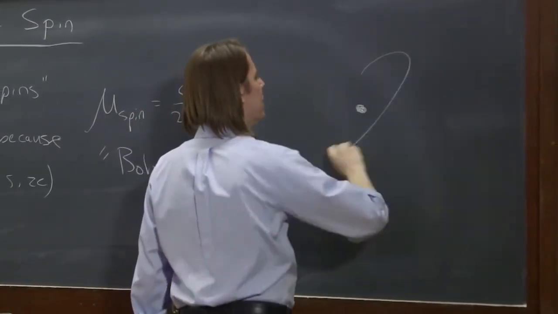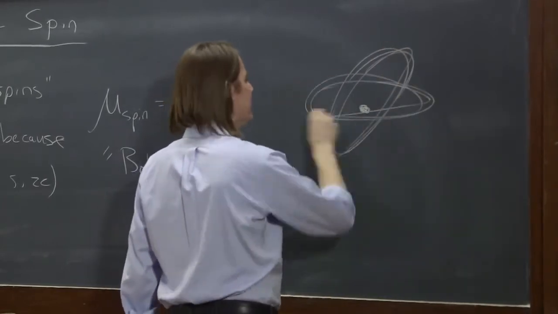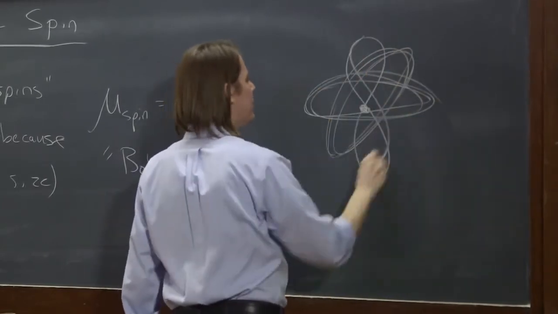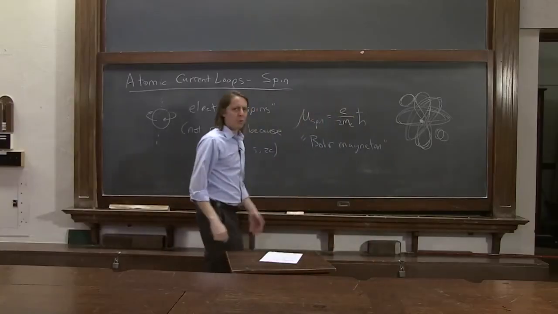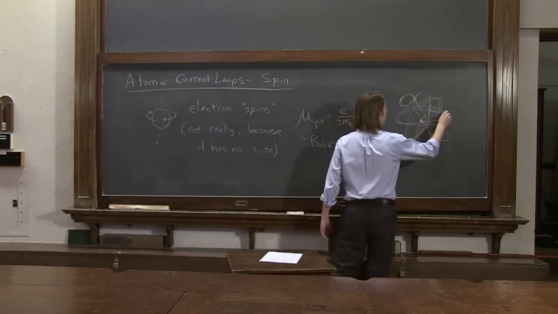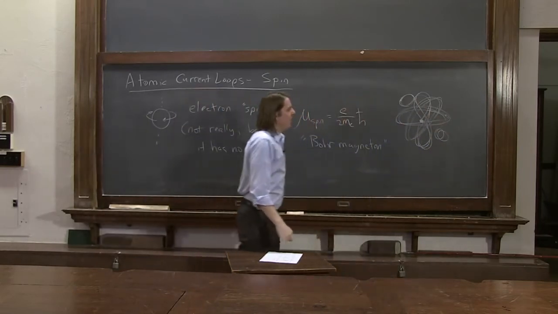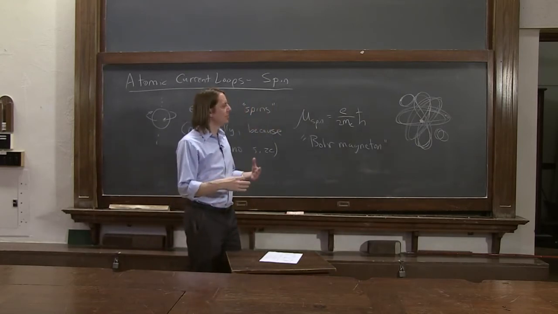So you've got a nucleus here. And maybe you have an electron in an orbit like that. And maybe you have an electron in an orbit like this. And then you've seen wild orbits in your chemistry book, doing all kinds of crazy things like this. So all those will have different orbital angular momenta. Each little electron moving around has its own spin.